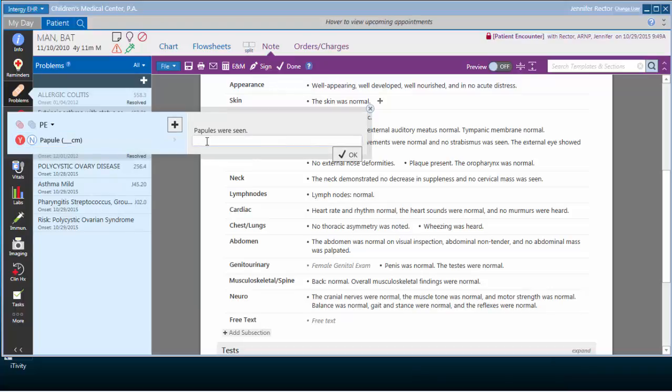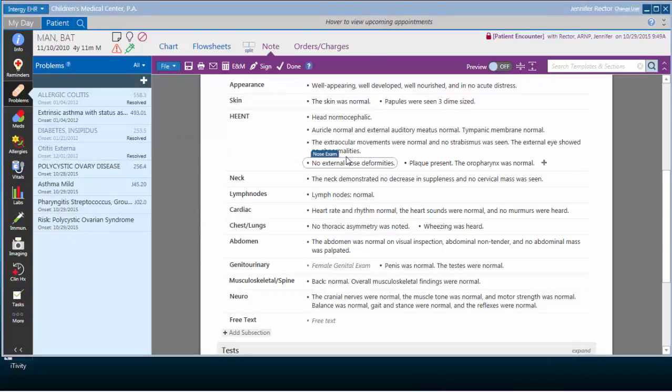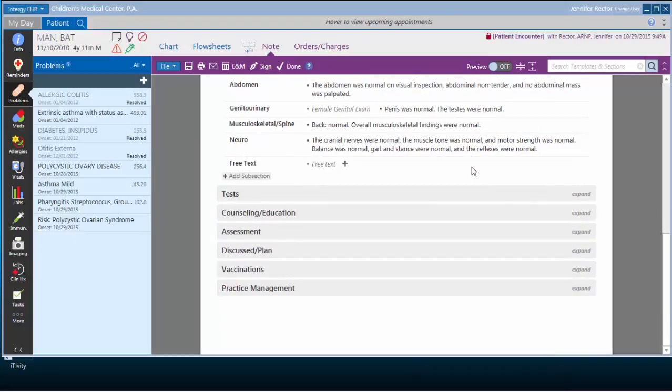You could click underneath it and type, which I don't recommend, because it doesn't necessarily always put it underneath that in the note. It may put it at the very end of everything else in that section, and then it reads incorrectly. I would recommend to open up the path field, and you can free text right in there. 3 times size, and get specific, and click OK. And that's how to look in the note. So that's how you would find any specific finding.